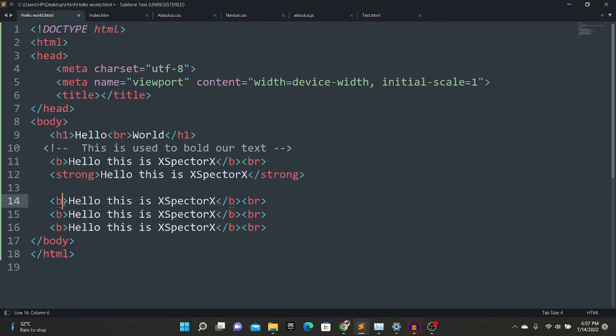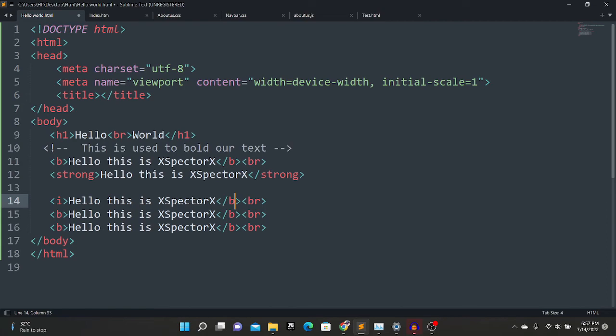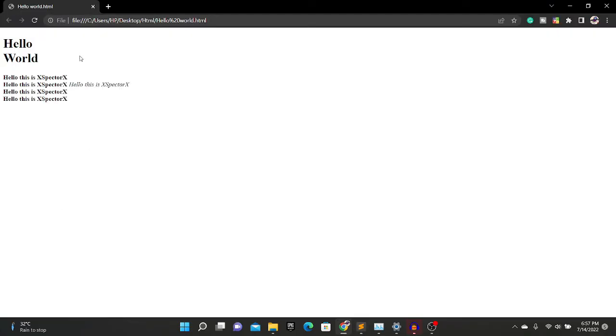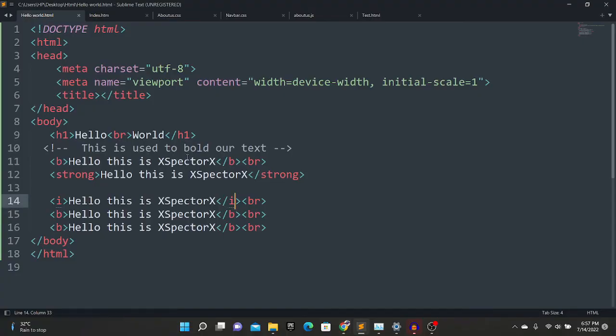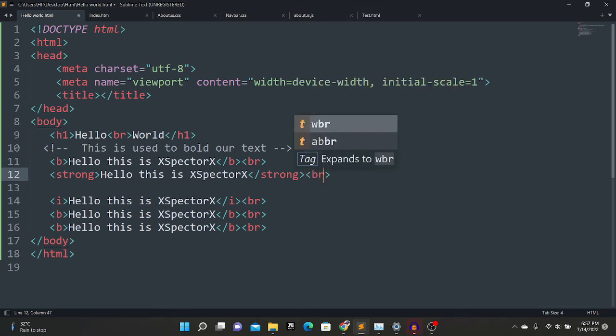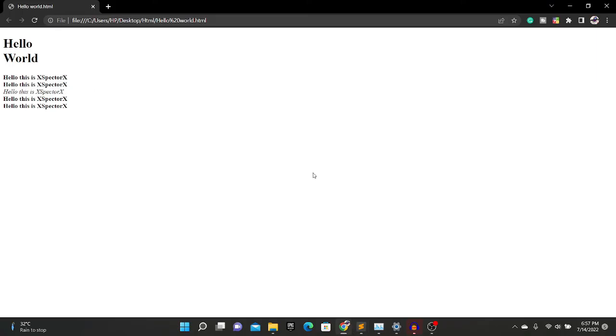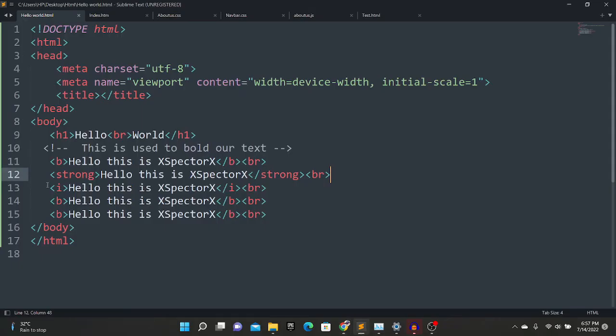Alright, so similarly there is a tag for italic, by simply typing i. So here it's italic now. I want to comment this for now.